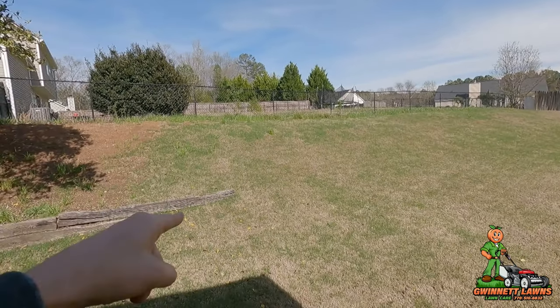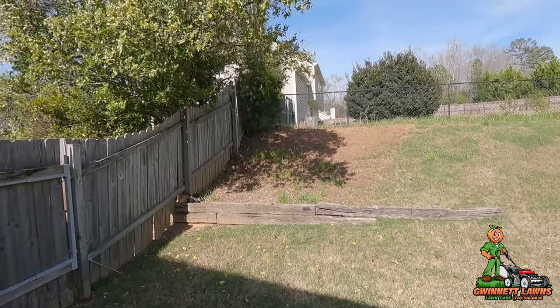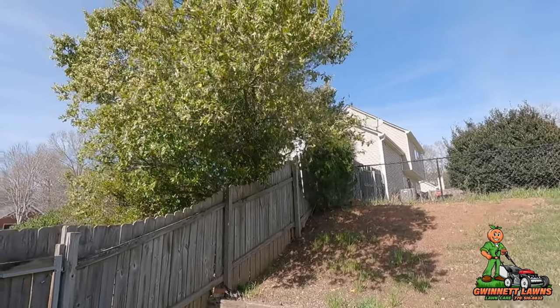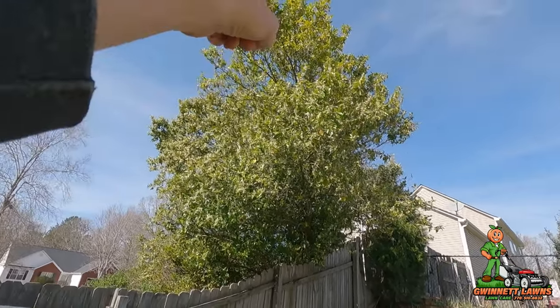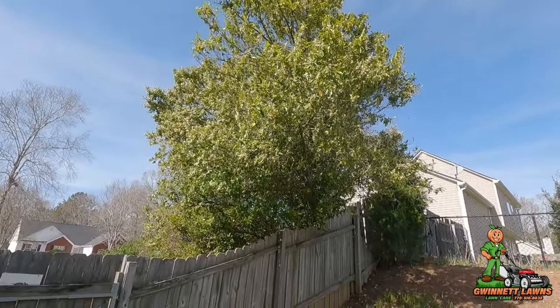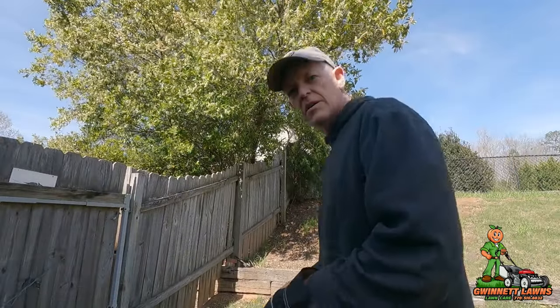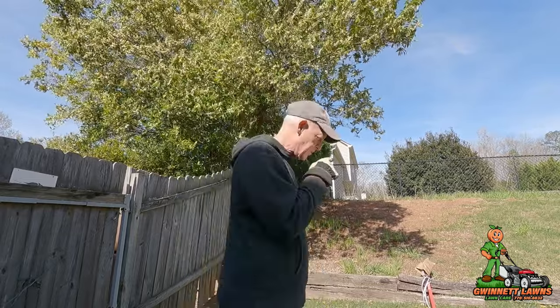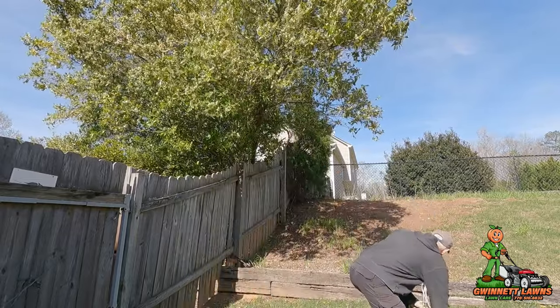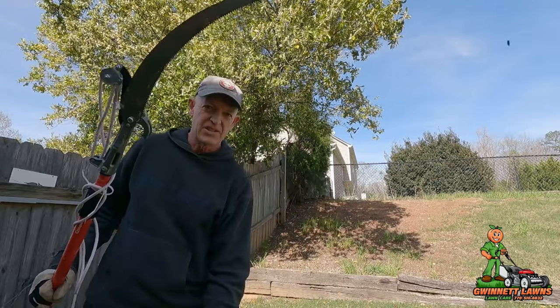And yeah, it's doing good. I'm very pleased with how fast this was able to grow. All right, well, I guess there's no sense in talking about it anymore. Let's go ahead and cut this part of the cherry laurel down. All right, so the first thing I'm gonna do is try manually with my pole saw. See if that will do it.